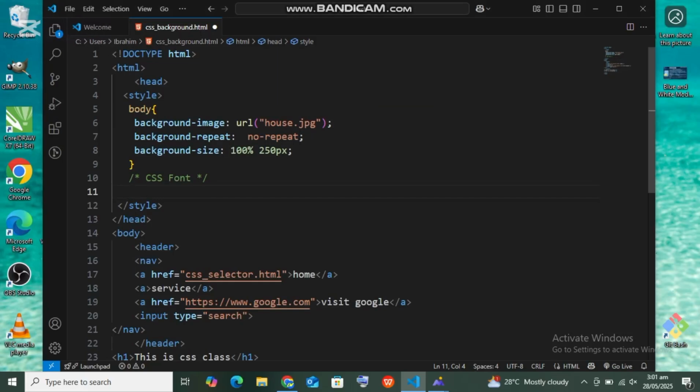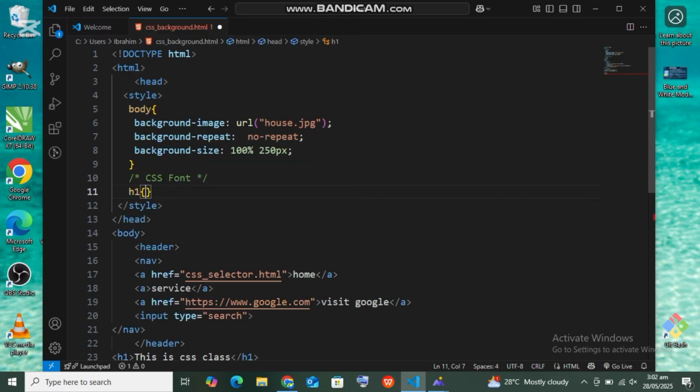Hello guys, in our previous class we discussed CSS background in which we use an image as background. So in this class we are going to discuss CSS fonts. CSS fonts are tons of fonts which could be applied as CSS properties to make changes to text elements in our HTML document, to change the font, the orientation, and the look and the properties.